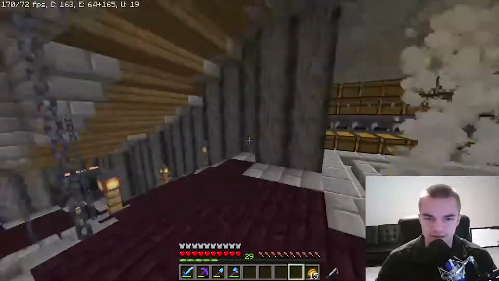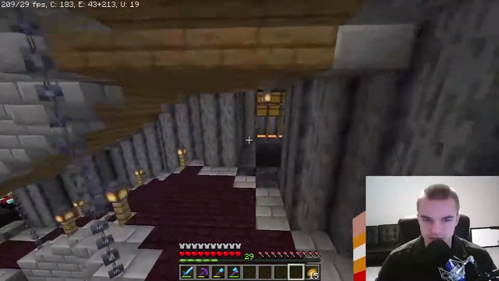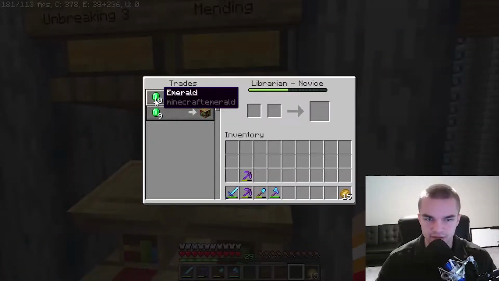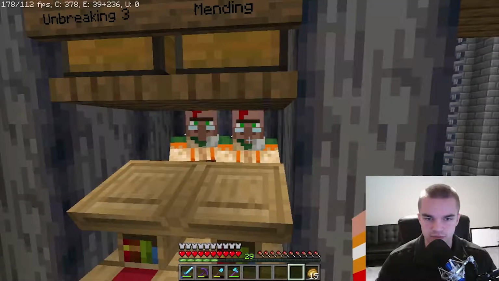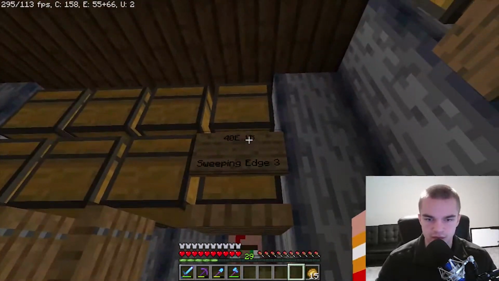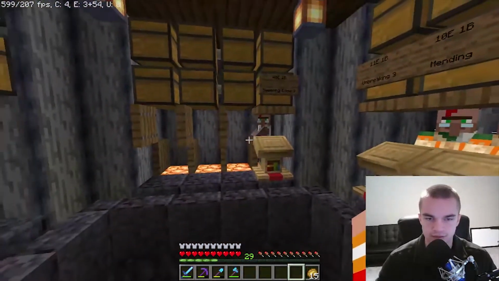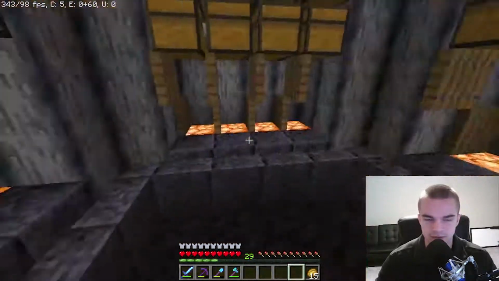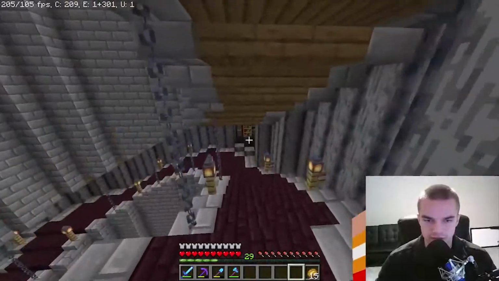Down here, obviously you guys know smelting. But then over here we're going to have all of our librarians, because they're all special. So we have our mending guy, 10 emeralds in a book for mending, 11 emeralds in a book for breaking 3, 40 emeralds in a book for sweeping edge, which I'm not too fussed about, to be honest. So that's why I just left them in here. But I also need a paper and bookshelf trade.